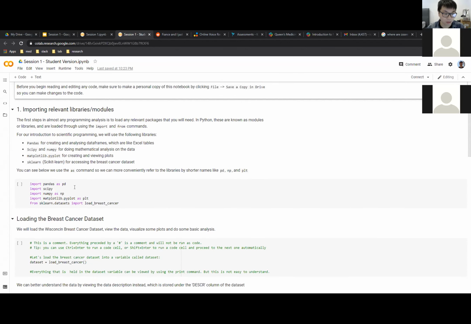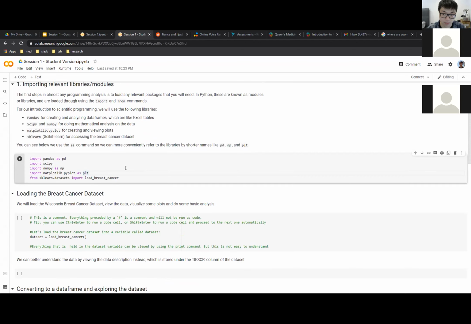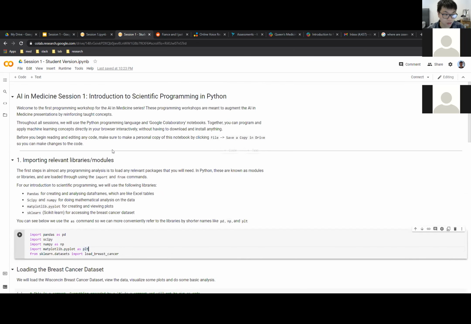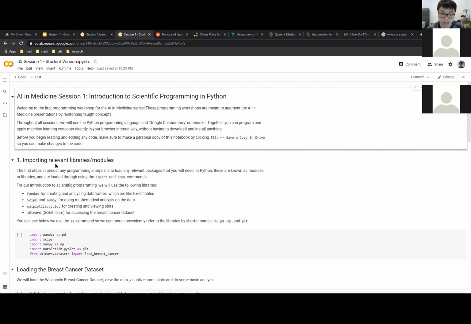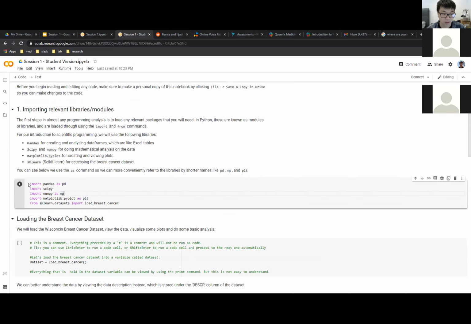What we have to do, and really Prash is the one we have to thank for setting this up, is first import some important libraries, because we're not going to program everything from scratch. There are existing tools out there that can help us analyze this data. The notebook is divided into cells. When you click a cell, you'll see a shaded highlight around it. To run a cell, you can either press the play button, or use the hotkey, Control Enter.